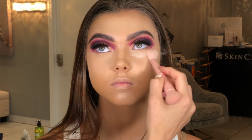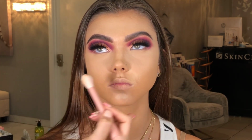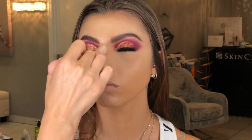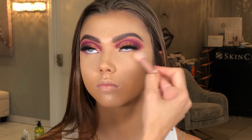So to set the concealer, I'm going to use Huda Beauty powder in the shade Pound Cake. The first time applying it on my model, I was like, wow. I was even telling her, this feels so freaking good. She said the same thing. She's like, I know, it's so soft. It applied this Huda Beauty powder, as you can tell, look at that. It was so easy and it just looks flawless.